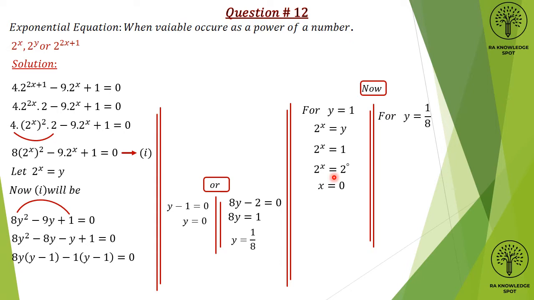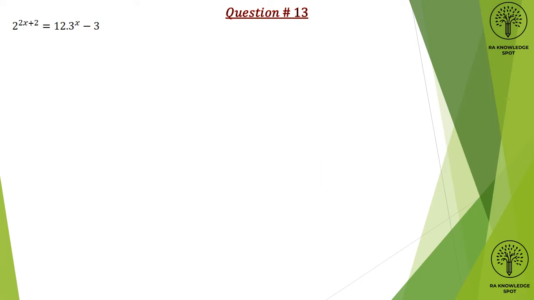Now we are going to solve for y is equal to 1 by 8. Again we write 2^x is equal to y and substitute the value. Now what will happen with this 8? We know that 2 power 3 is equal to 8, like 2 2s are 4, 4 2s are 8. Still we can't find the value of x because they are not the same. How can we compare them? We take it to the upside and the sign will automatically change. Now as the bases are equal, the powers will also be equal. What is the value of x? That is minus 3. So there are two solutions of the question, that is 0 and minus 3.